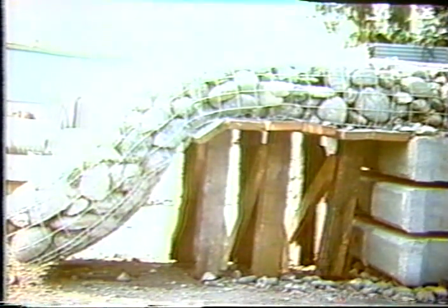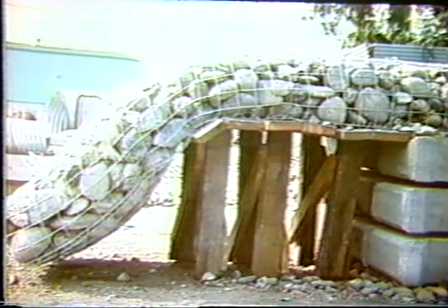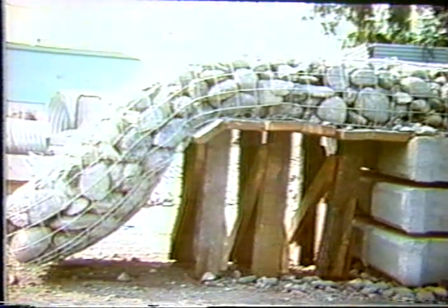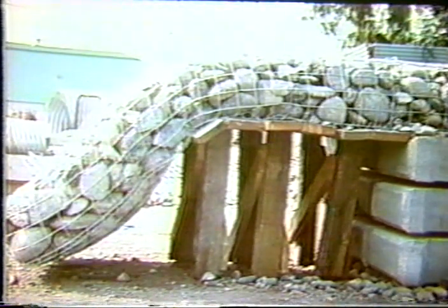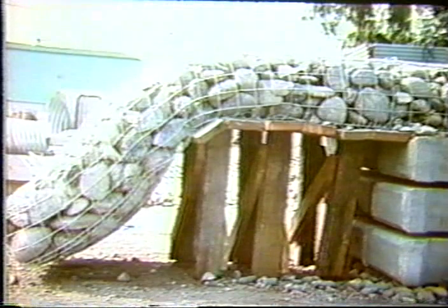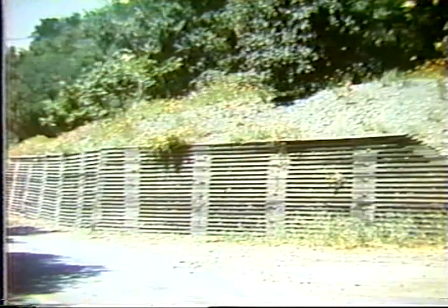It was a very simple test. There were just six boards that were 12 inches wide, and then one by one they were knocked out, and the mattress was basically cantilevered until it touched the ground, and then inspection was made of the wire, the welded connections, to make sure that they were still intact. Originally the test failed, and after a number of modifications to the system, Mr. Hilfiger has found the right combination of gauge so that they are now accepted for mattresses also as alternates to the twisted wire gabions in mattress applications in California.